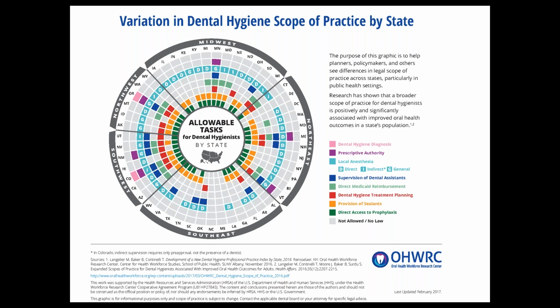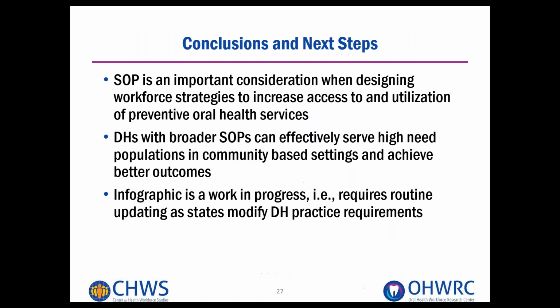One of the things we try to do is get this into the hands of oral health stakeholders, coalitions who are looking to expand access to oral health services in their states, because we think this is a great way to help policymakers understand what is or isn't allowed. And it also points to the study that we did that said, and this really matters, this makes a difference. Next slide, please.